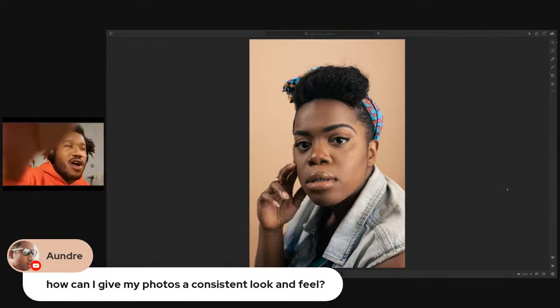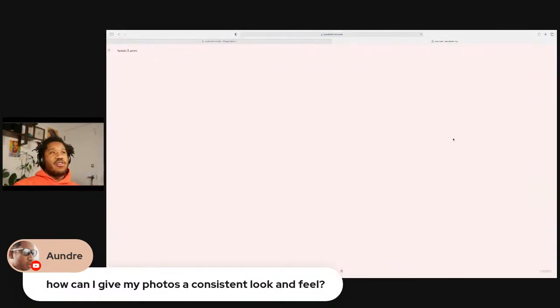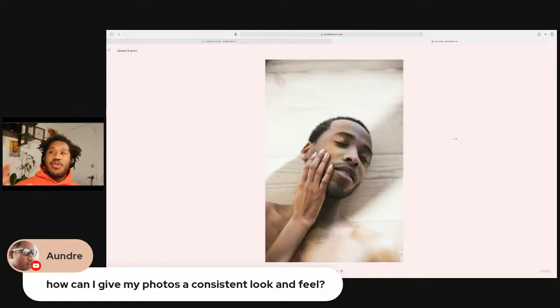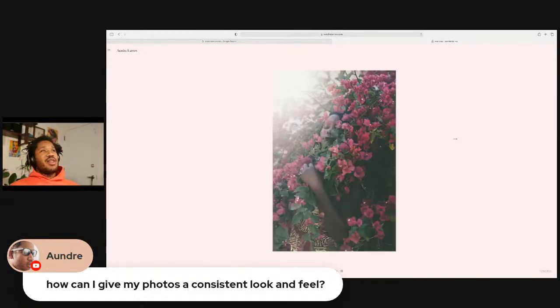Vikram asked what kind of photography I do. Here, let me show you. Vikram, I am a visual artist. I do some directing, I do some art direction, but I also obviously love photography. And the photography that I like to do is portraiture. I like it to feel really intimate, like you're almost there with them.